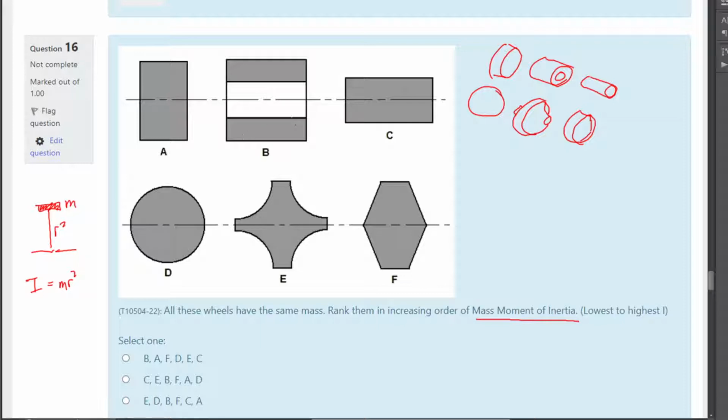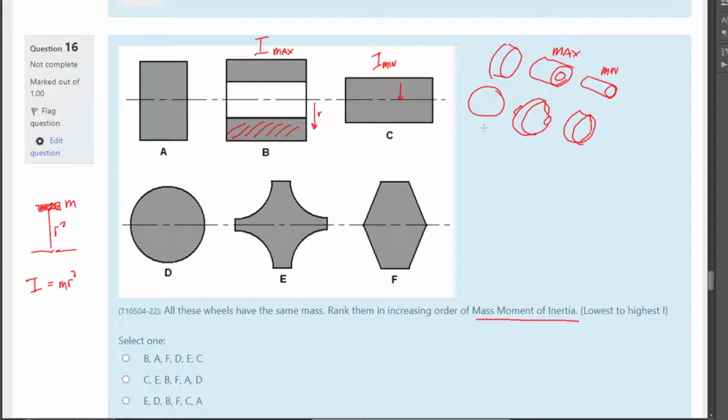So the more you get the mass away from the center like this thing here, the more you're going to increase your I. So this will have a really good I. That's probably the maximum one, because it's designed a lot like a flywheel. And this one, where the radius is as small as possible, you've packed all the mass right down next to the axis. So this will have your minimum mass moment of inertia. All right, so we can sort those two out. There's your max and there's your min.